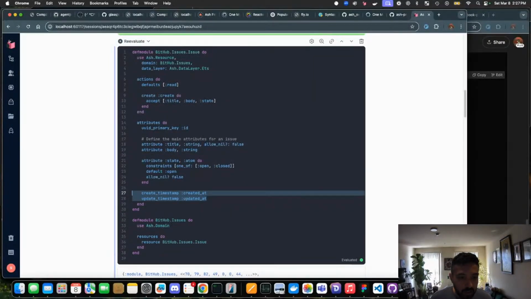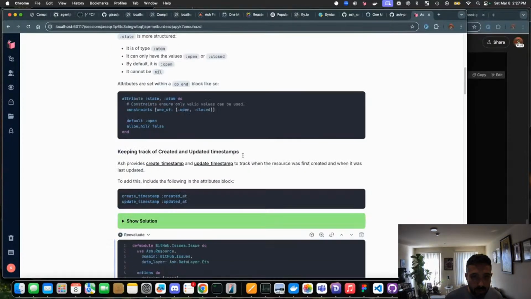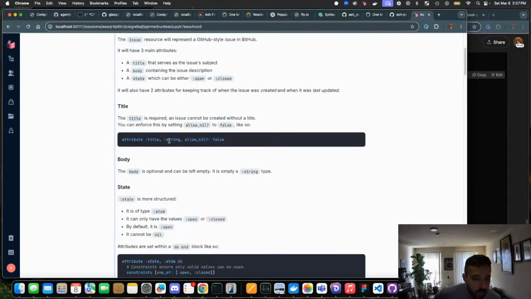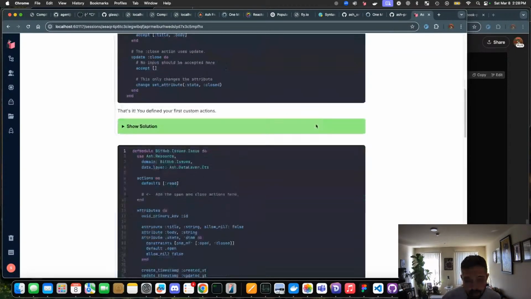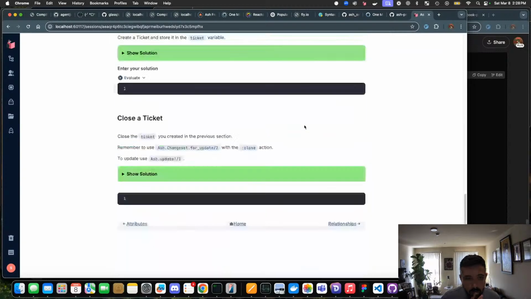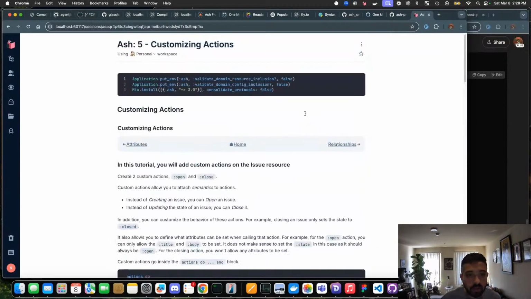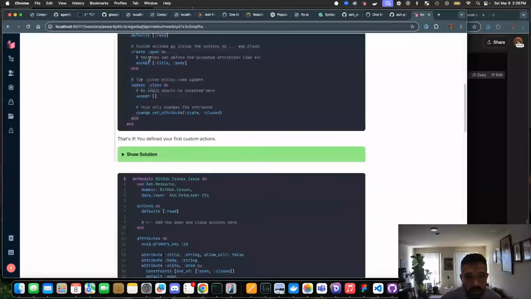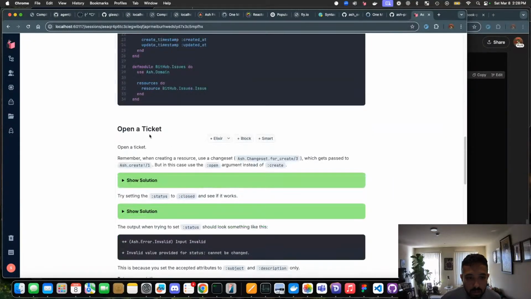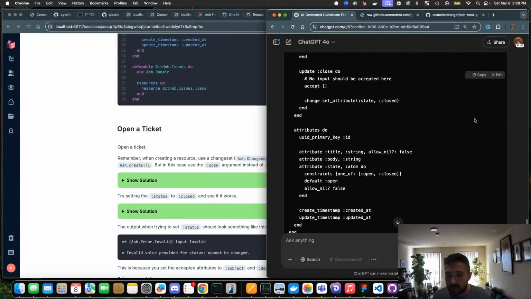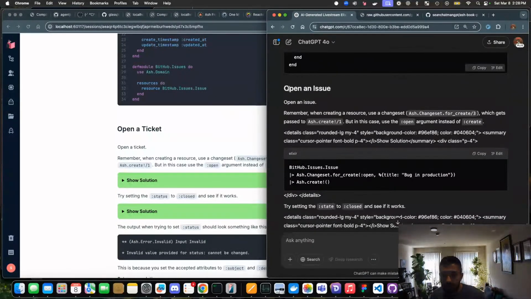Well, actually, we'll just go back over each one of these anyway to make sure that there's no outputs, that there's no kind of stuff. So we're not going to worry about that right now. We're going to have to go through and do a pass to validate everything anyway. All right, customizing actions. Okay. Here, open a. All right. So here we have it a little bit redundant. Open an issue.